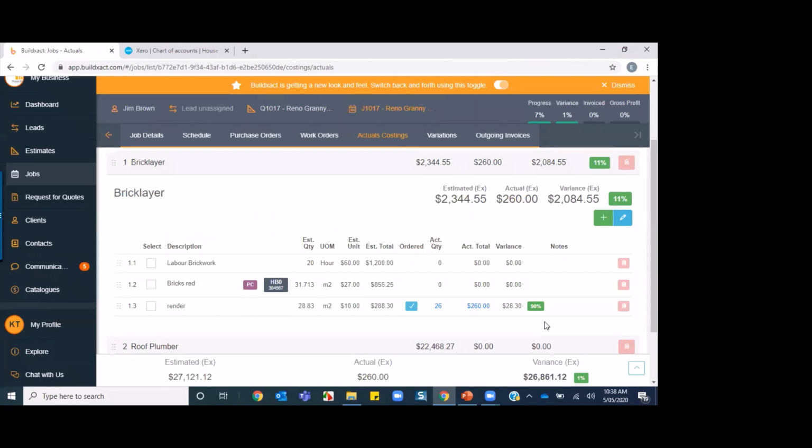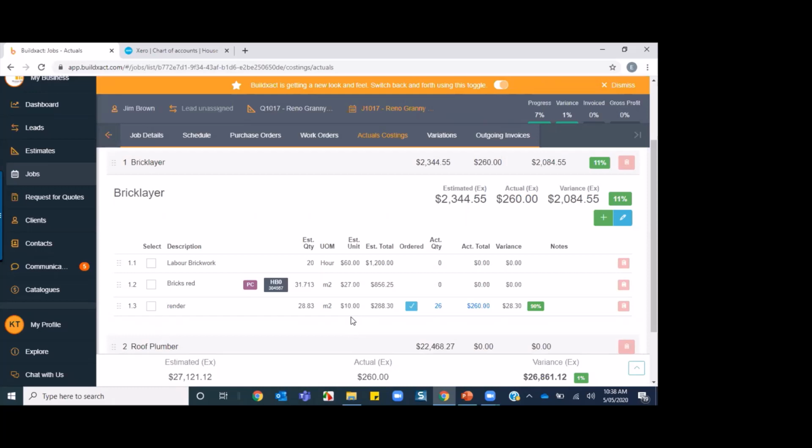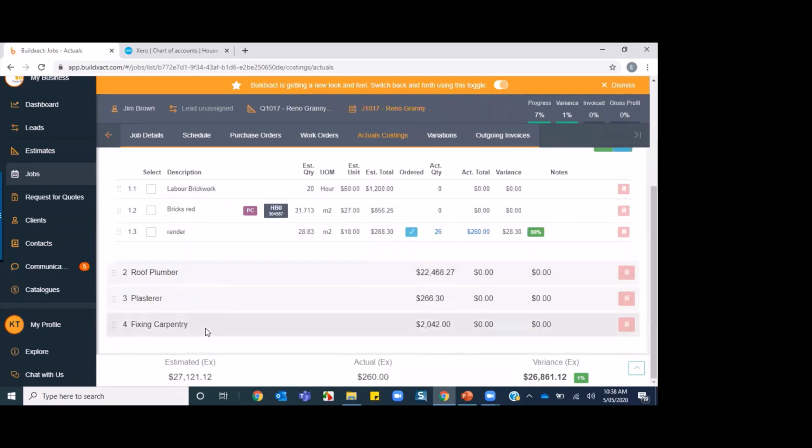So that's how doing purchase orders and invoicing them in will add your actuals to the job. Now let's say there are some extras that you hadn't factored into this particular estimate. So there are some items that you need to factor into this job, and you will need to carry the cost of those. The way to do that is to create a brand new purchase order, because we can't factor it in against any of these items in here.